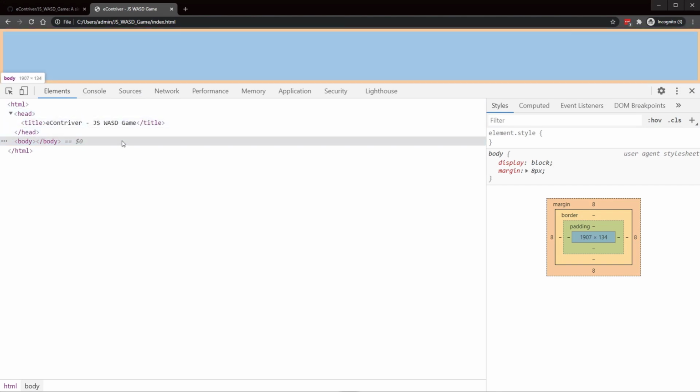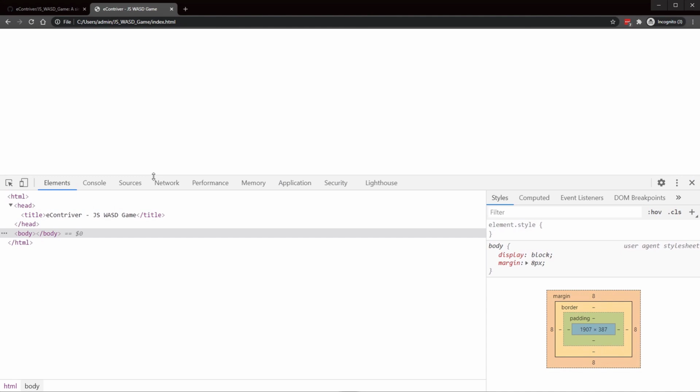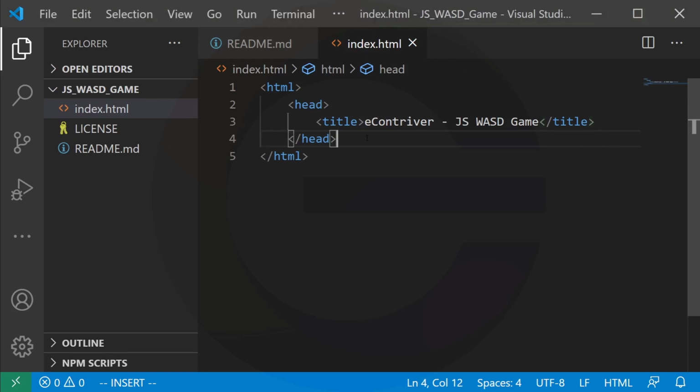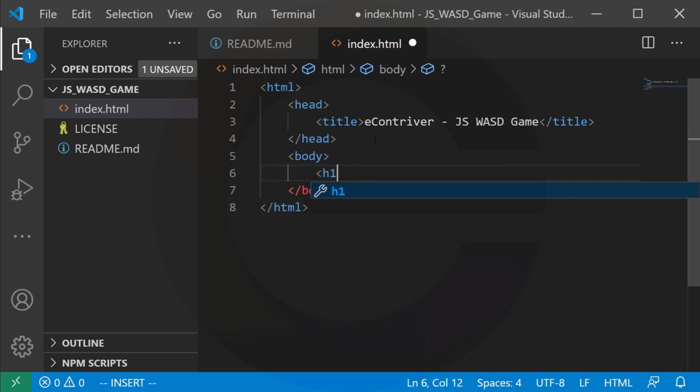So far we've created an index.html, we've added some custom code, a header in the title section, and then we just loaded that up in the browser. Let's go ahead and add a little bit more here. We're going to add what's called the body. And then from here we'll give it a header. So this is something that will actually show on the page.